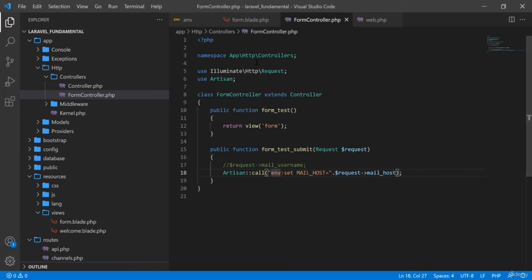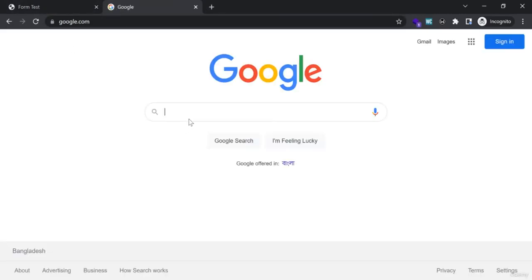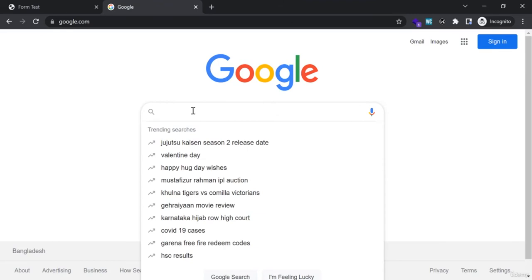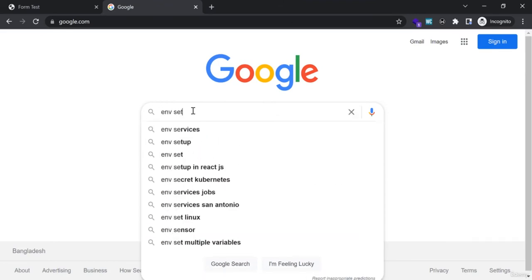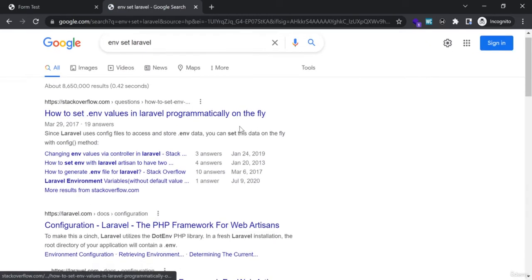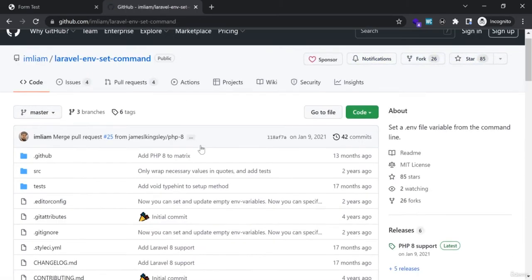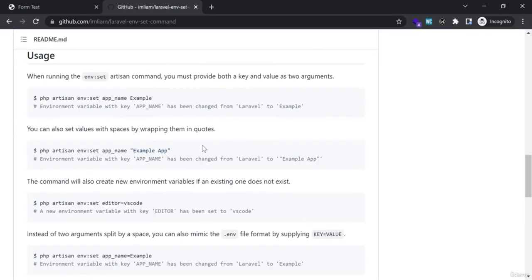Here remember one thing, we will have to install a package. I am going to Google, because actually env set is the command of a package. Env set Laravel, search here. We will see that this is a package actually.